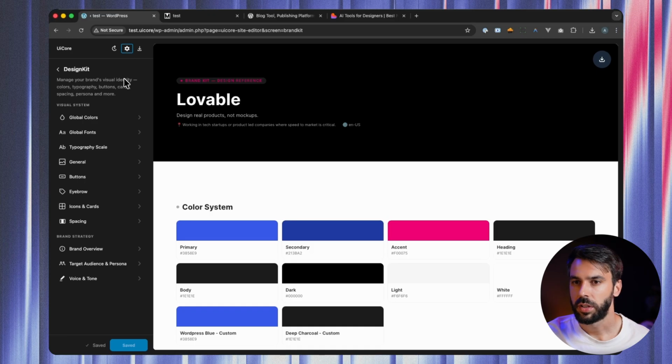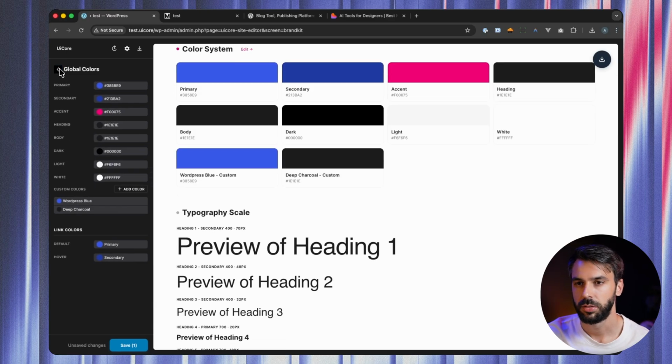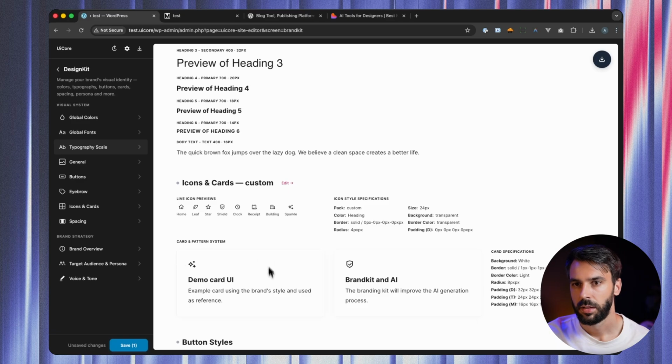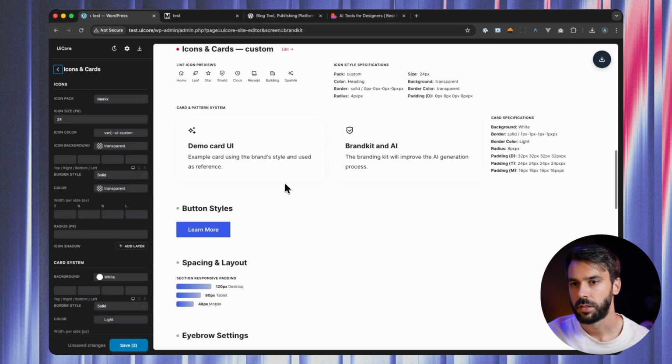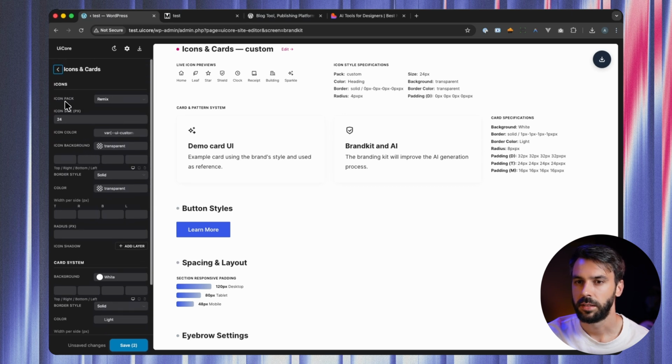At any point, you can come into the brand kit to manually adjust colors, typography, button styles, or other business details. But there is a bigger picture here. What you are seeing is a sneak peek at the future of the UiCore theme options. We will rebuild the entire UI to look like this.